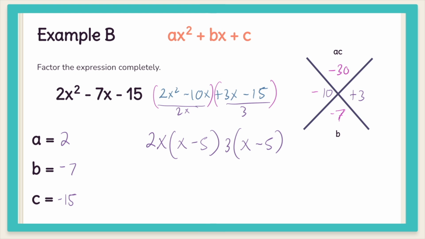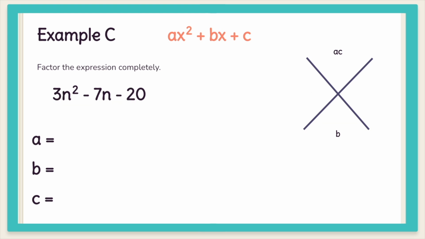And we can see that our binomials are the same, so that lets us know that we're on the right track. We're going to pull out our greatest common factor, which is going to be x minus 5 in this case. And then we're left over with 2x plus 3 on the inside of the other one, 2x plus 3. Now let's take a look at the next example.